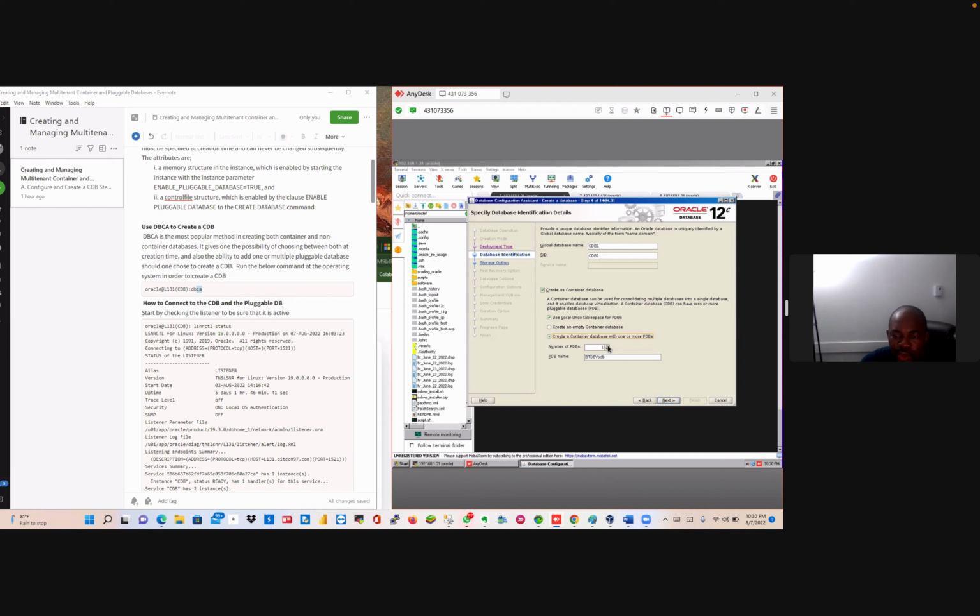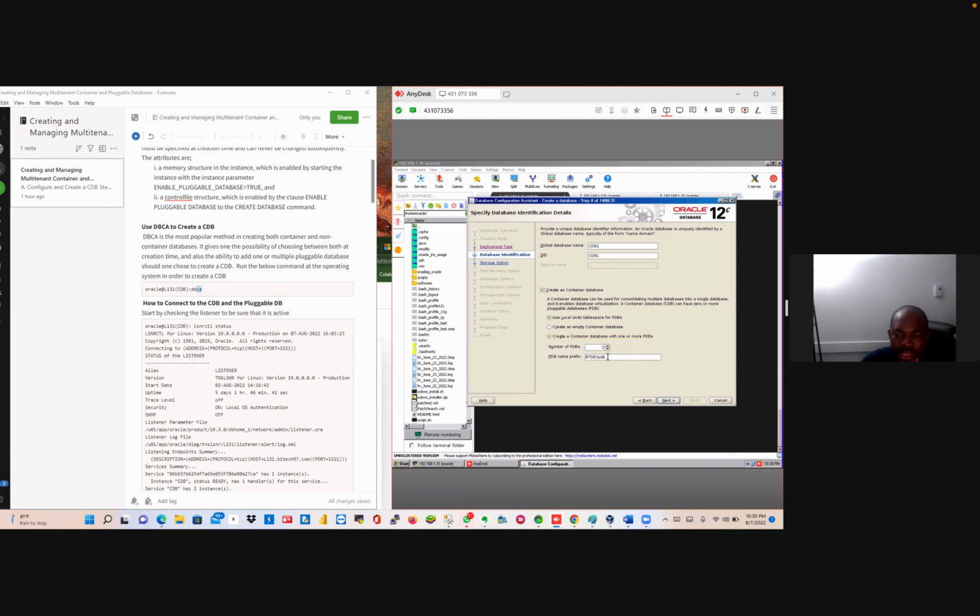So even if you put 2, what will happen in the background? Oracle is going to name the PDBs as BTDEV PDB1, BTDEV PDB2. So if you see here, I have increased the number of the PDBs to 2, but it doesn't give you the opportunity to give 2 different PDB names. You can see, right?